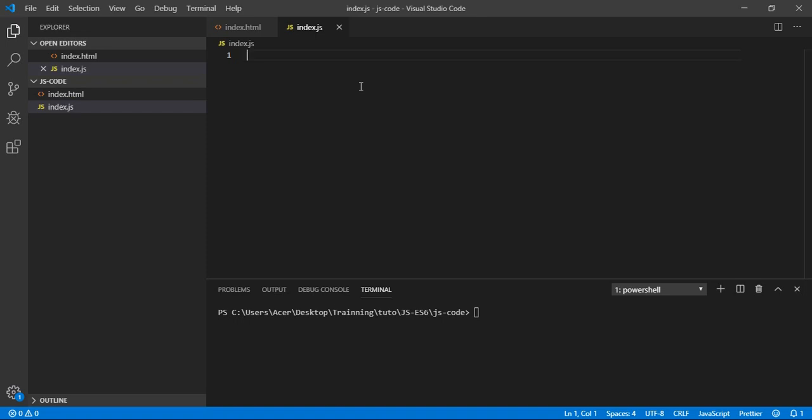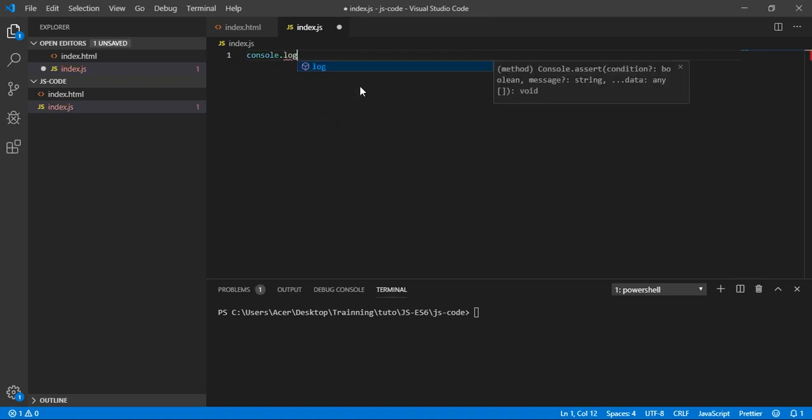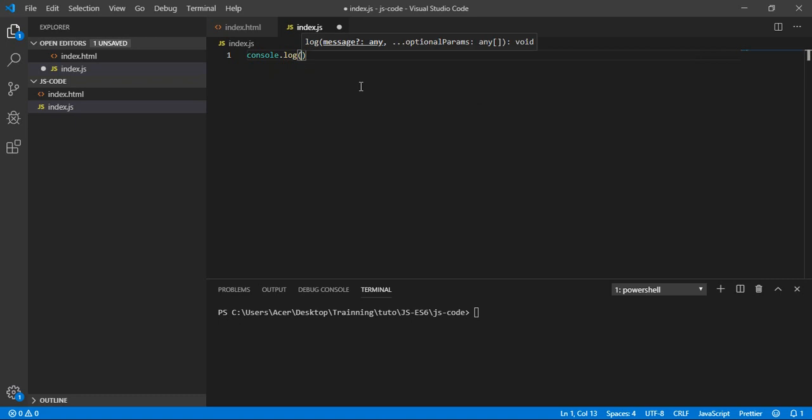So JavaScript, for the integer, it doesn't know integer, double, float, so everything for it is a number. So for example, let's see, console.log, and here we can type a number for example, and this console.log basically just shows us the output in the console.